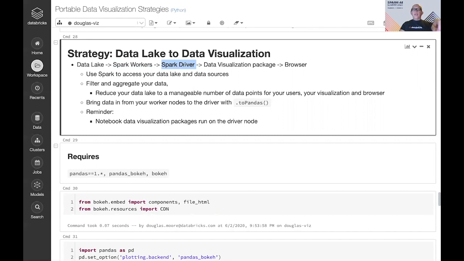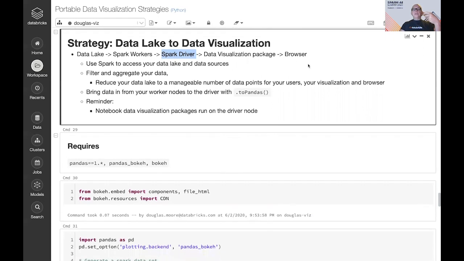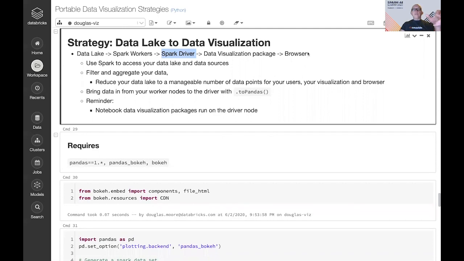into your driver, and then you have to run that through your data visualization package, because ultimately, if you're going to render in a browser, it has to produce HTML, JavaScript, and so forth. Boom. So you have a huge amount of data reduction here, way larger than what you have on your laptop, because on the back end, your data lake is much larger than your laptop.